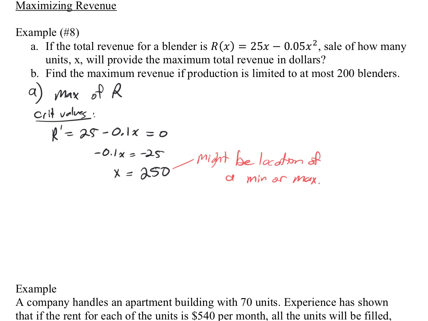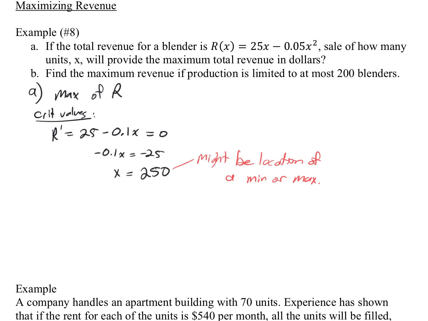It would be very embarrassing if I went to a board meeting and all the work I did was this, and I said, hey, we need to produce 250 units, and then come to find out this actually minimizes our revenue. You can imagine what type of impression that would make. So let's do our homework and make sure this really is a maximum before we report that to everybody. How do you know for certain if your critical value is a minimum or a maximum? You can either use your first derivative test or your second derivative test.